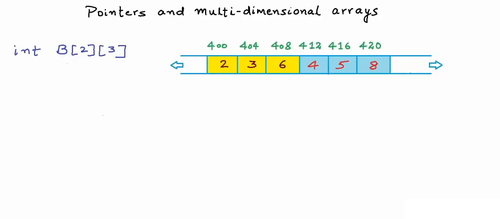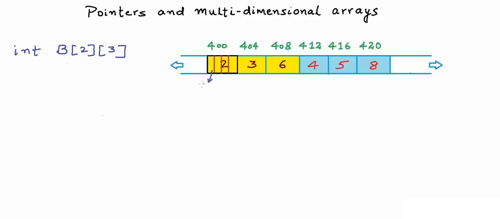What I have tried to show in this figure is how array B will be organized in memory. I have assumed that the starting address of the array is 400. Each cell storing an integer here is a block of 4 bytes. As we know, each byte in computer's memory has an address. I am not drawing all the partitions for all the bytes. I am drawing blocks of 4 bytes each, and that's why I am writing only the starting address of each block.